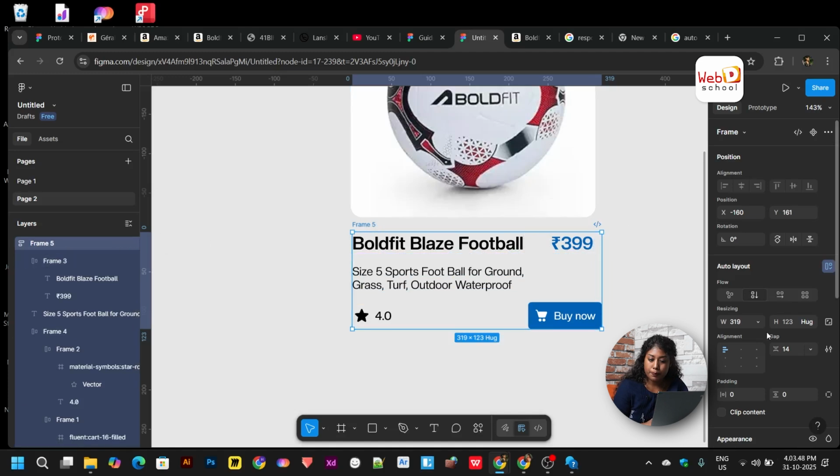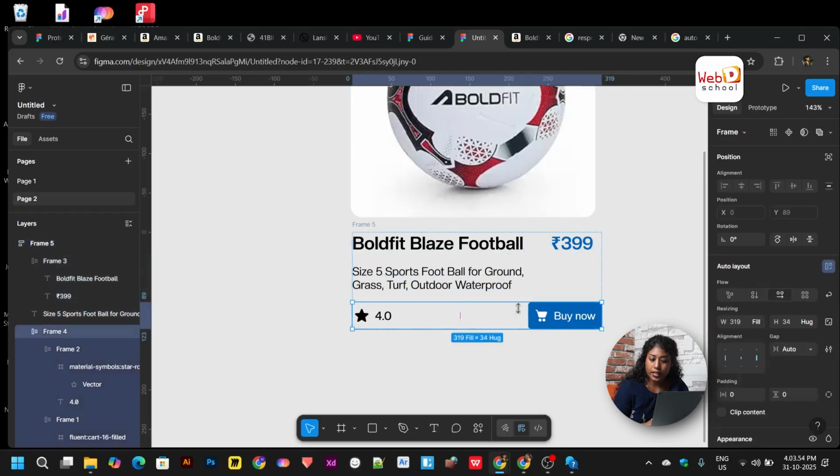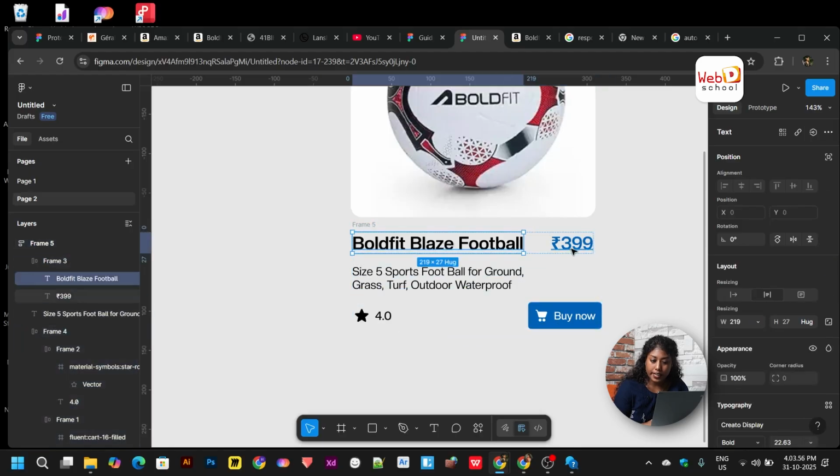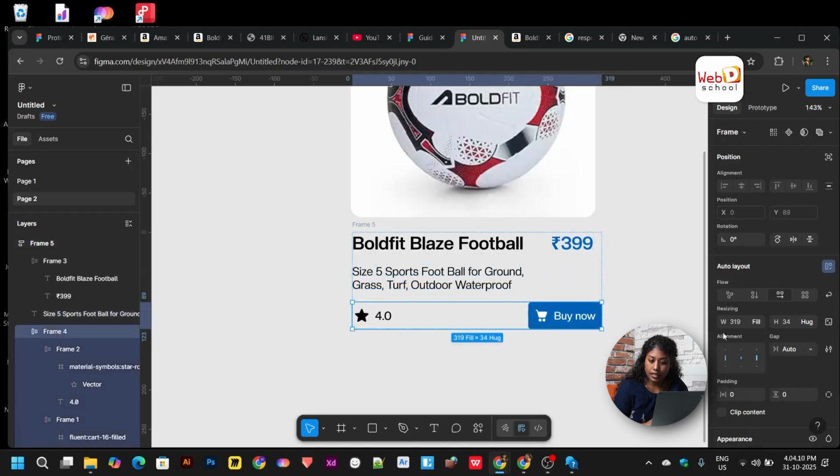This parent frame has the hug content property, and inside this, these are called child elements. So all the child elements should have a fill value. You can adjust where you need, and then give a fill value.